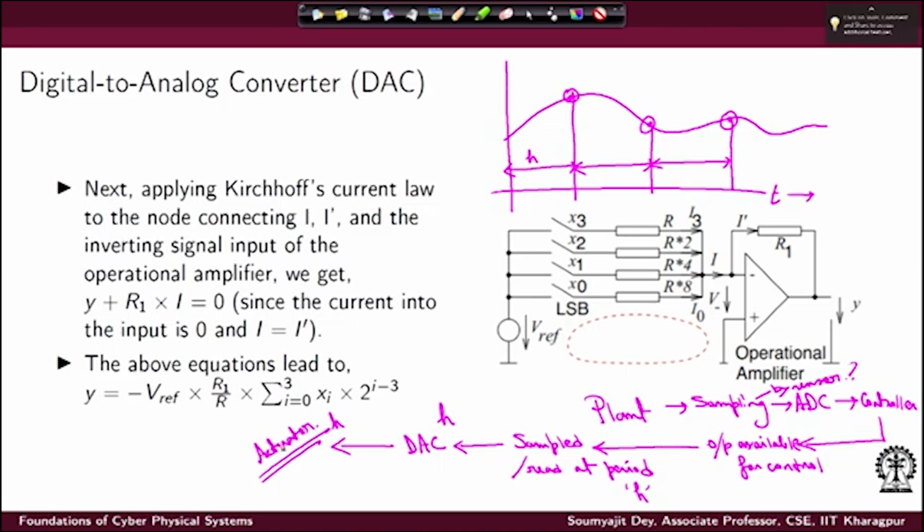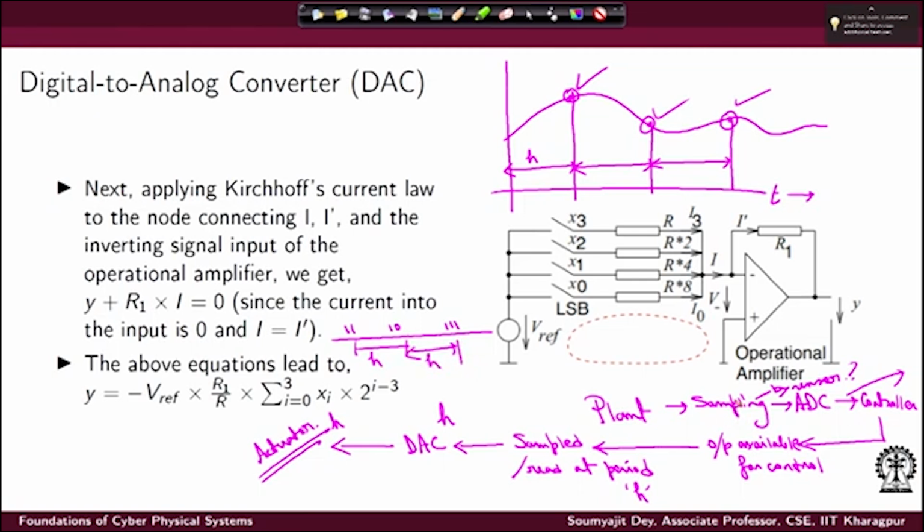Everything is very regular. Like I said, there are two options. Either the plant is continuously sampled, continuously a measurement is generated, and that measurement is sampled to generate these analog samples, and then those analog samples are converted to digital samples. So at this point what you get basically is a stream of digital data. These are all separated by this period of H, right?